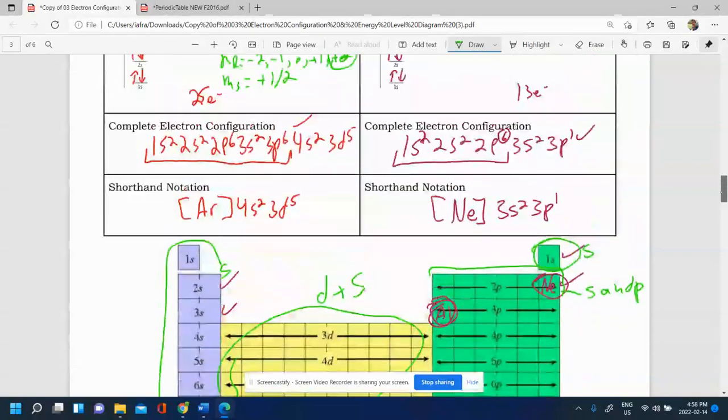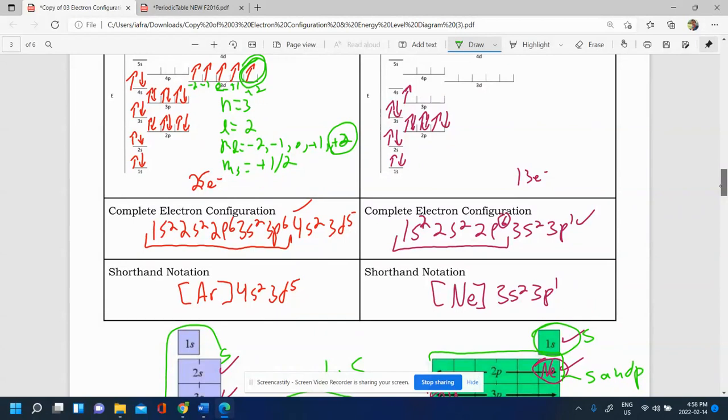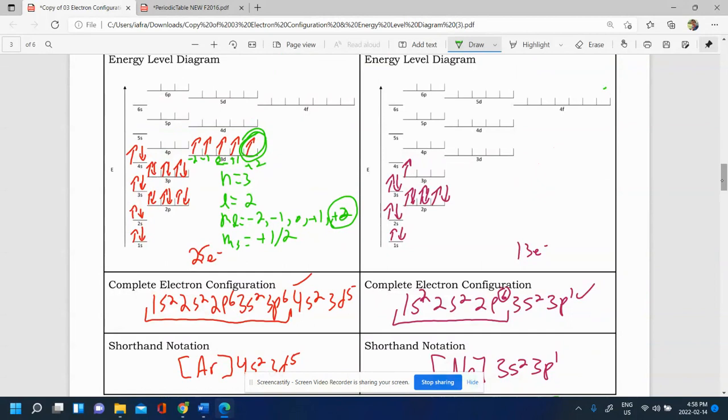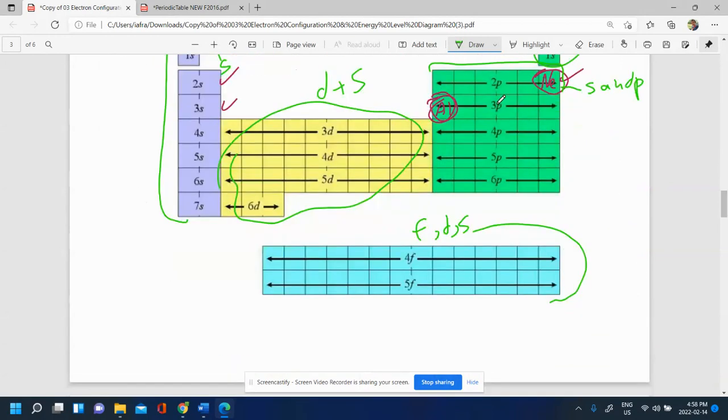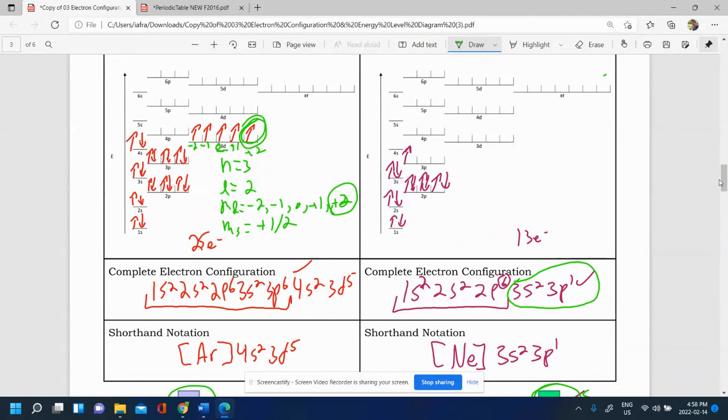Now, we're not going to ask you a lot of questions with those complex ones, but for something like aluminum, I could say, what are the quantum numbers for the valence electrons of aluminum? The valence electrons of aluminum are these ones over here, the S and the P, because as I said, things that fall generally in this area here have valence electrons that are the highest S and P levels. So for aluminum, we can write out the quantum numbers for the S and the P electrons. This is just an extra problem. It wasn't part of this worksheet, but I'm deciding to add that in there.